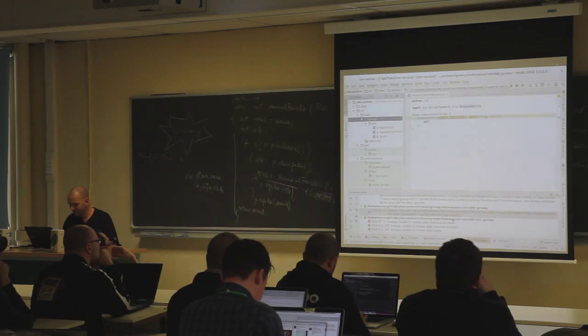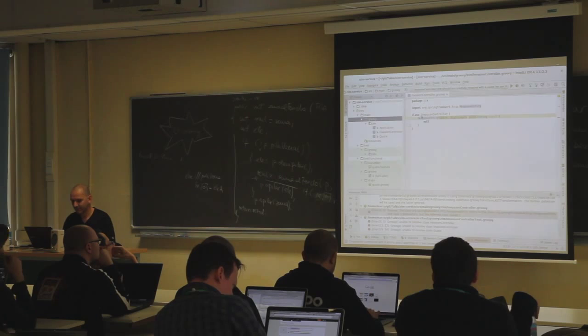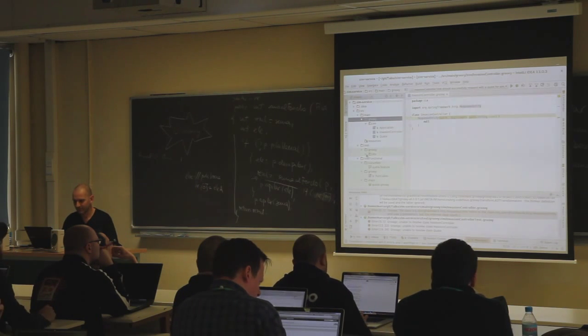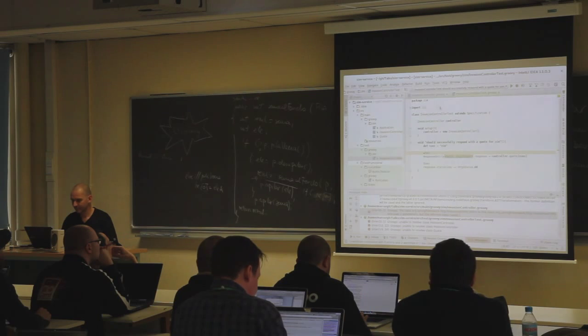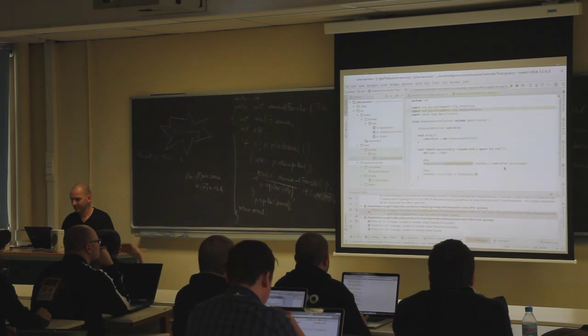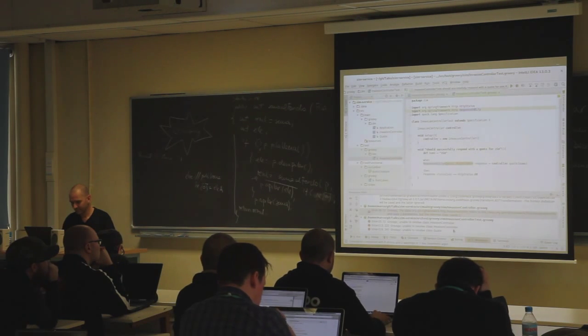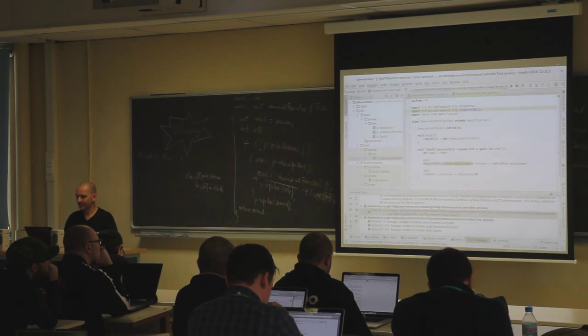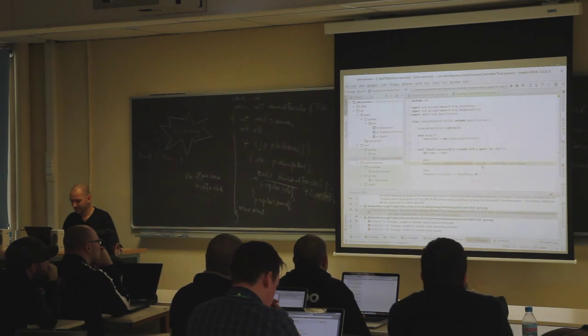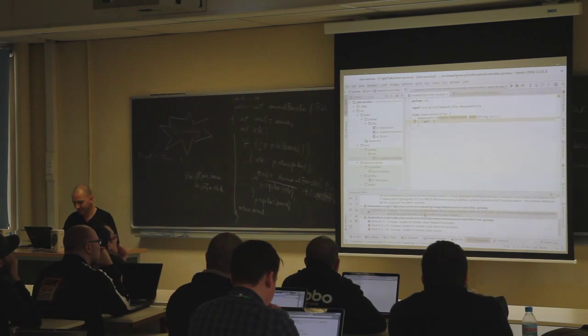Right, it says the class response entity refers to, I think I might have imported the wrong one. No, it does look right. Okay, right, so is anybody spotting anything there?